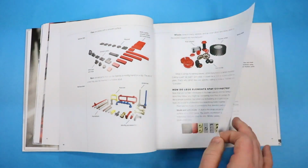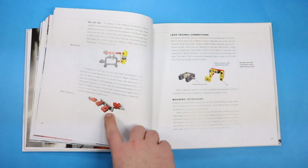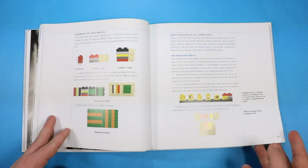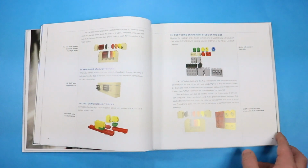And as you can see, they have a bunch of different parts here. The different cool techniques you can do. Lots of illegal building techniques here. Again, a lot more techniques you can use to take your train building to the next level. Any building to the next level, actually.